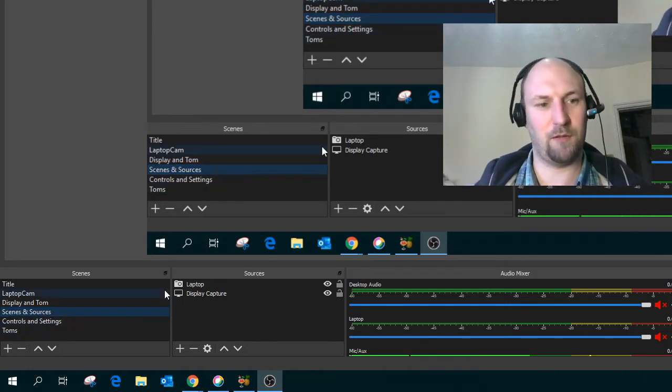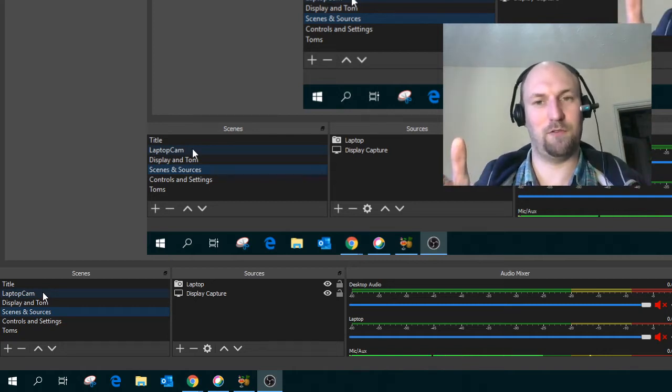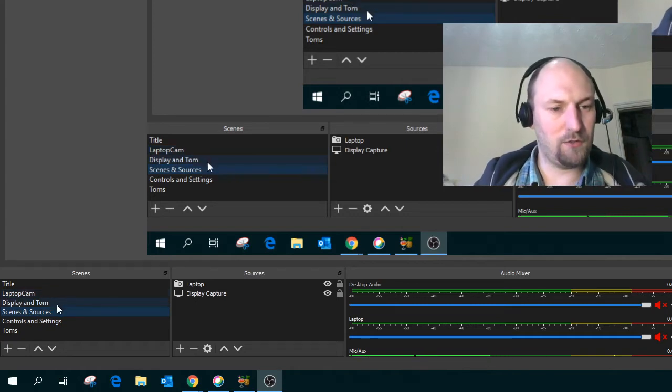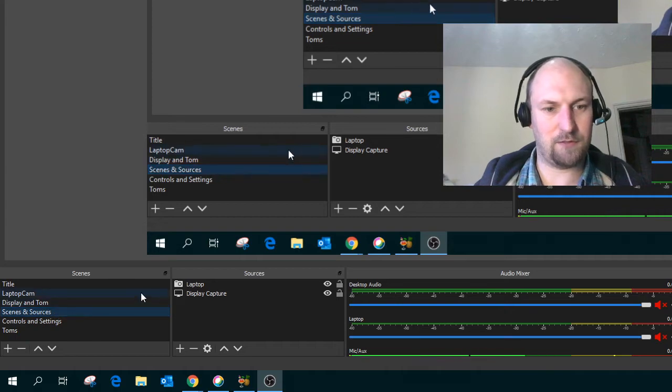So I had to set up this bit beforehand. In the main talk, I only had the display and Tom and the full view of me in there, because that's pretty much what you see when we do a tech talk. It's the person presenting on the video, or it's their screen share. So that's what you need to set up. So to set up the display and Tom, I'll just go into here.